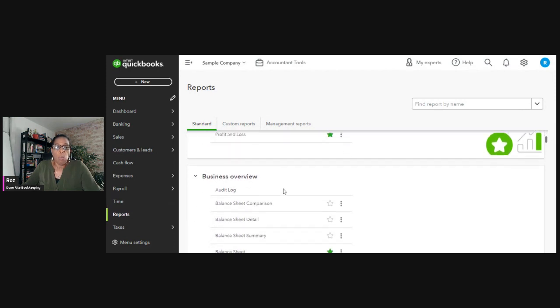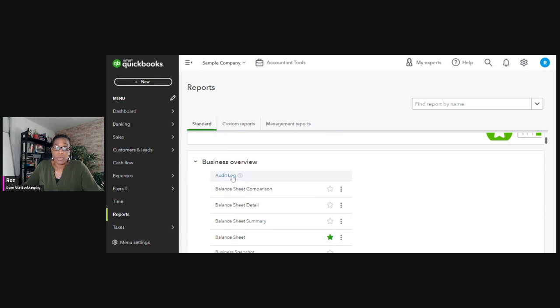Also, if you hover over the title of the report, you can go directly to that report and put in specifically the date range and things like that you want to see within the report that you're running.